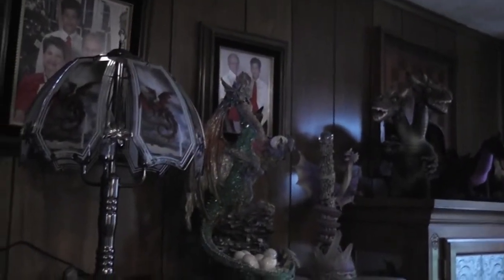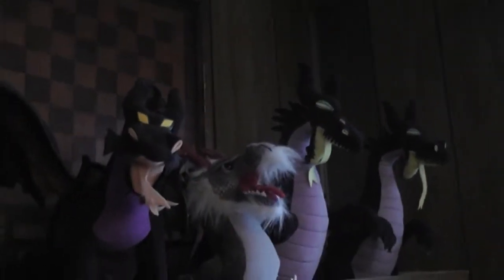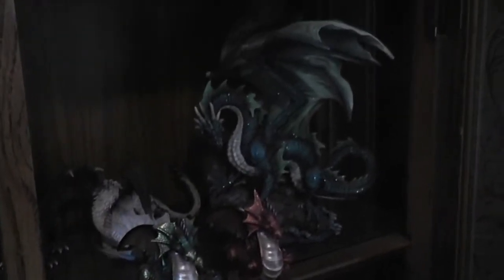I've got my Centurion helmet and a lamp. This dragon — the light doesn't show it well but the scales are all really reflective. Over here I've got some more Maleficents — I don't know why I have two of those but I have two. Back here there's a nice dragon with armor, sapphire armor, some more figures and statues. I've gotten these all over the years, many years ago.